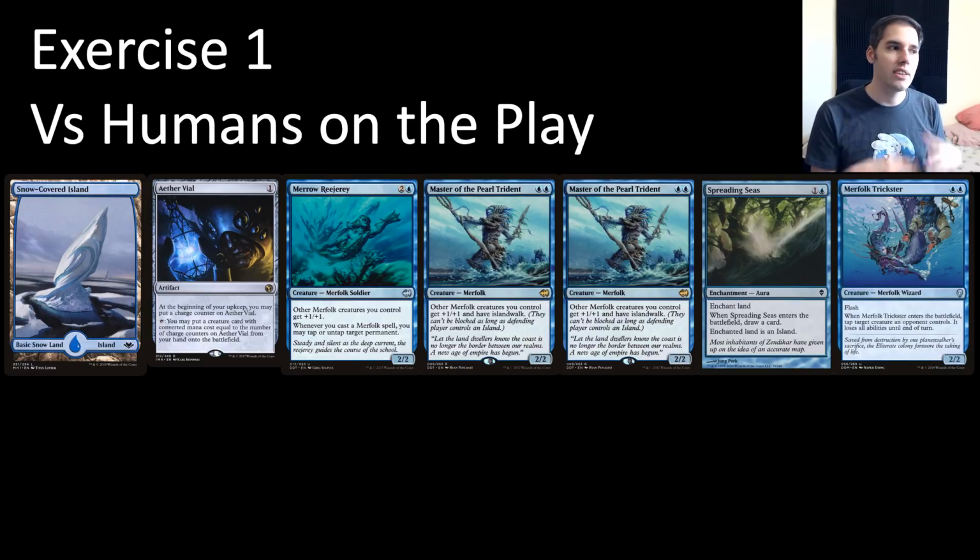Alright, so now that I've given you all 5 principles about how I play with 1 land Aether Vial hands, let's talk about some examples. So we're on the play versus humans. What do you think about this hand? We've got a bunch of lords, we have Merfolk Trickster, we've got Spreading Seas. Is this a keep or a mulligan?